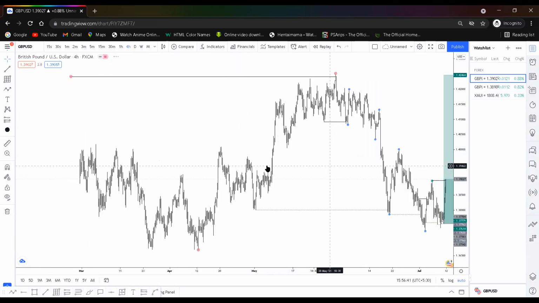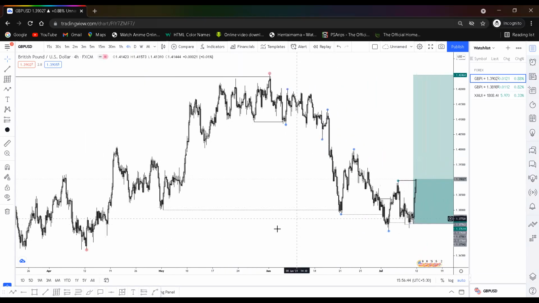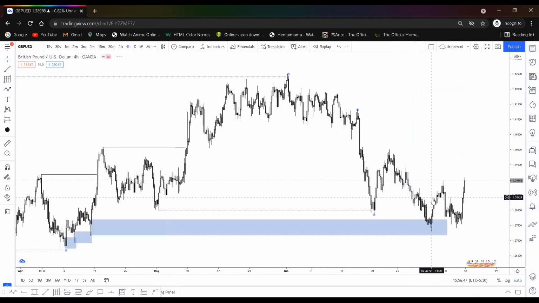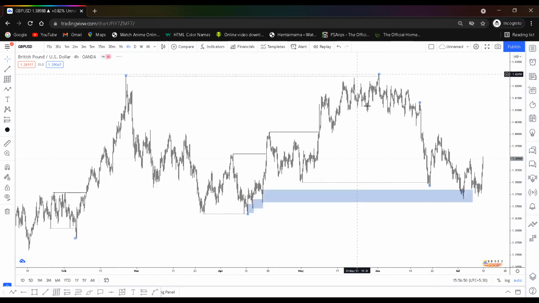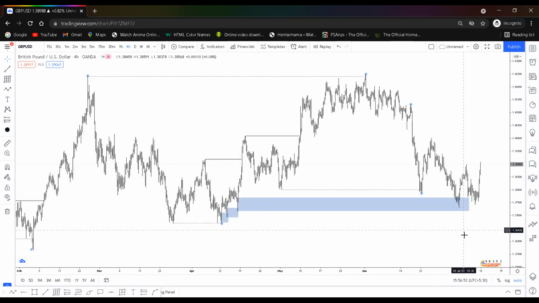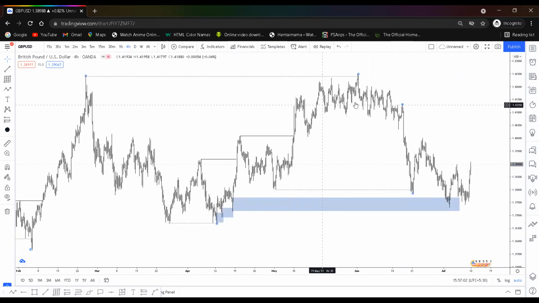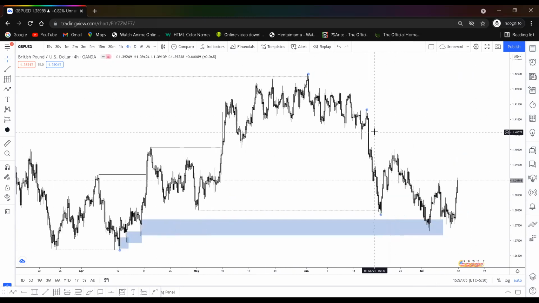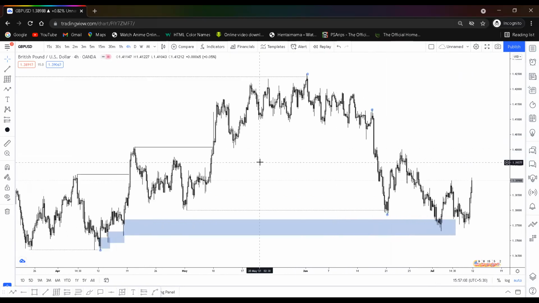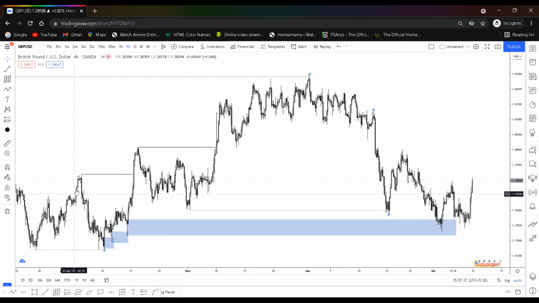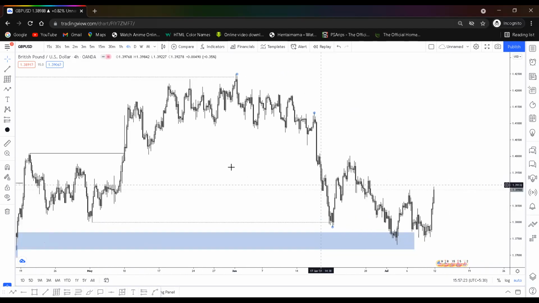Because for price to come back down here, they have to do an accumulation. To go back up, they'll accumulate orders. So accumulation always comes in a bearish counter trend. You can remember that: accumulation always comes in a bearish counter trend. Distribution always comes in a bullish counter trend. Sorry, my internet cut out for a sec. I said accumulation always comes in a bearish counter trend, and distribution always comes in a bullish counter trend.